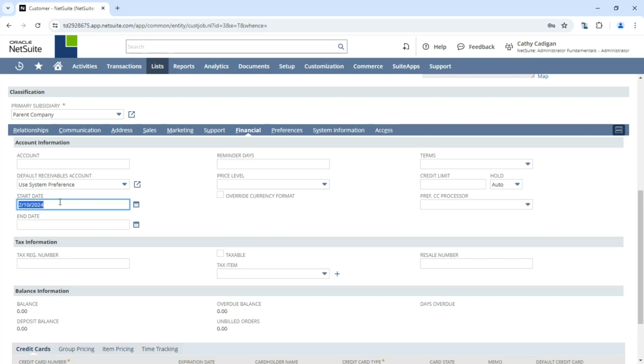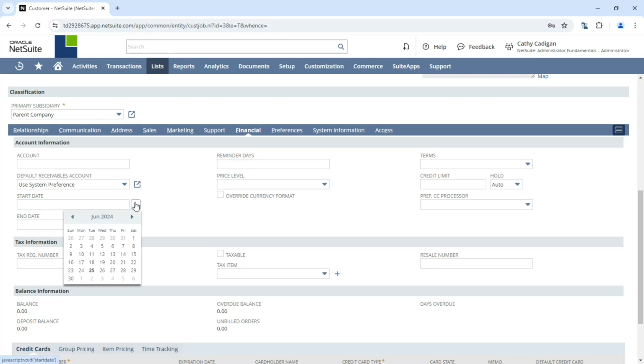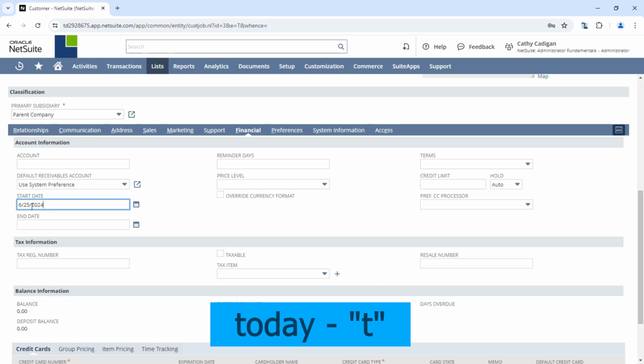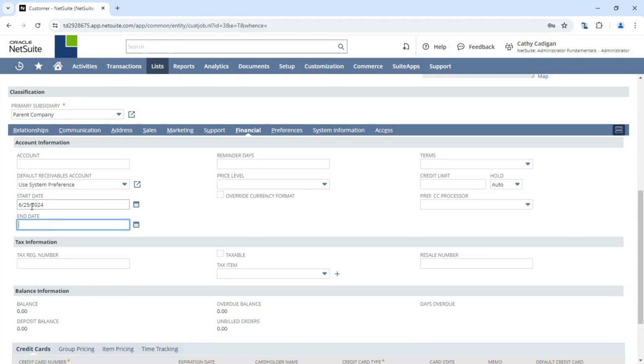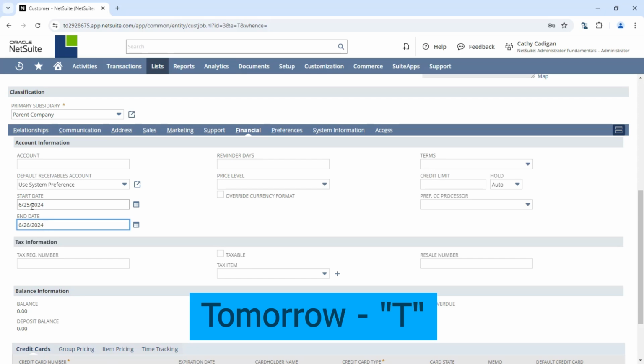If you want to enter today's date, instead of clicking here and picking the date, you can type a small t and it will populate with today's date. So you can see today is 6/25/2024. If I go to the next one and type a capital T, this will populate tomorrow's date. Very cool.